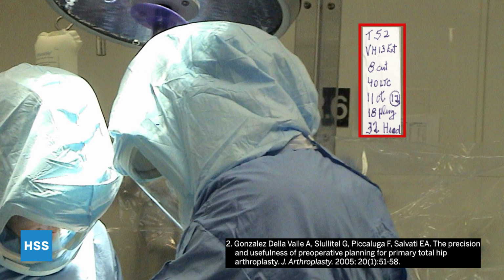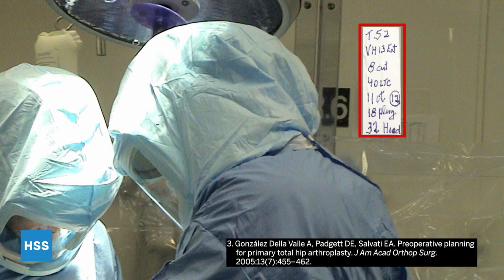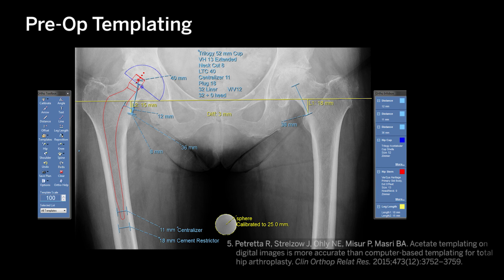We published this technique in detail in the Journal of Arthroplasty and in the Journal of the American Academy of Orthopedic Surgeons in 2005. In 2008, we did a prospective study comparing acetate and digital templating and found that acetate templating was more accurate in our hands. Similar findings were published by Petretta et al. in 2015. Over the years, there has been a shift towards digital templating, but I still find acetate templating more accurate.